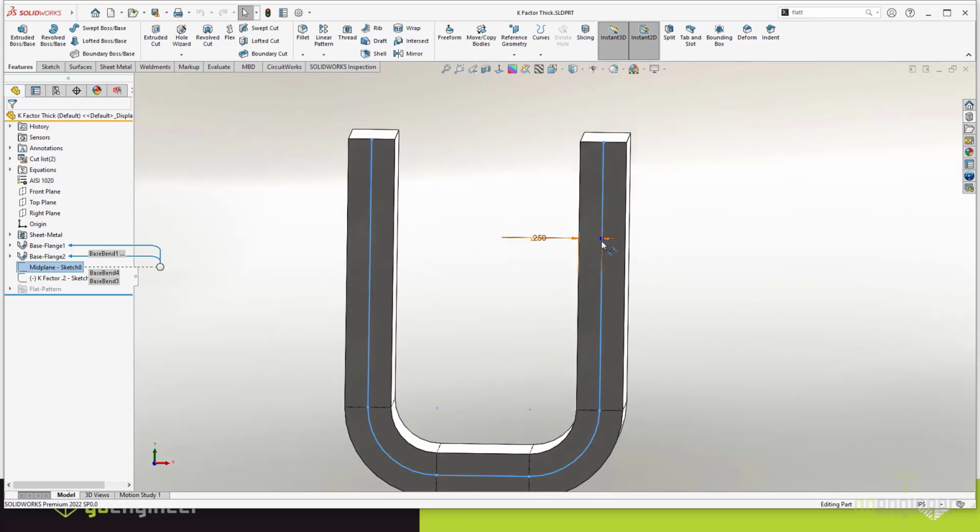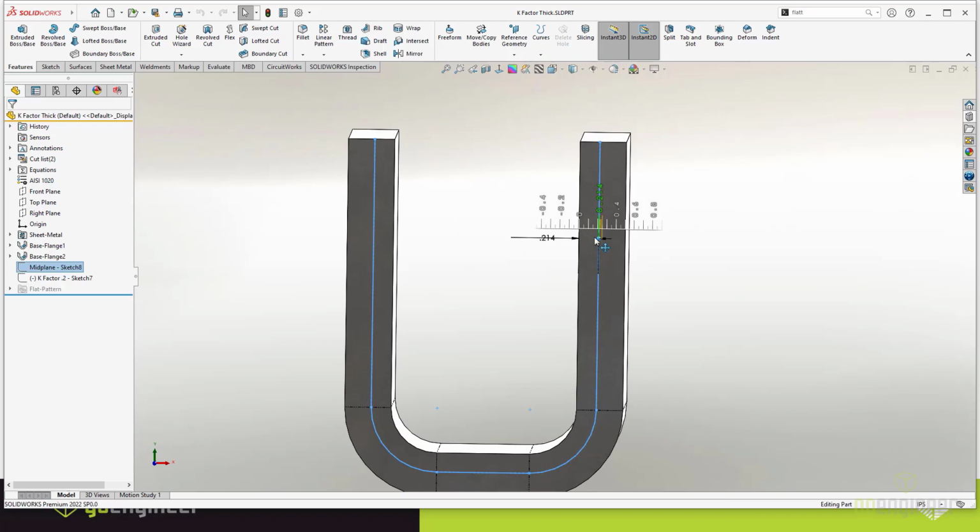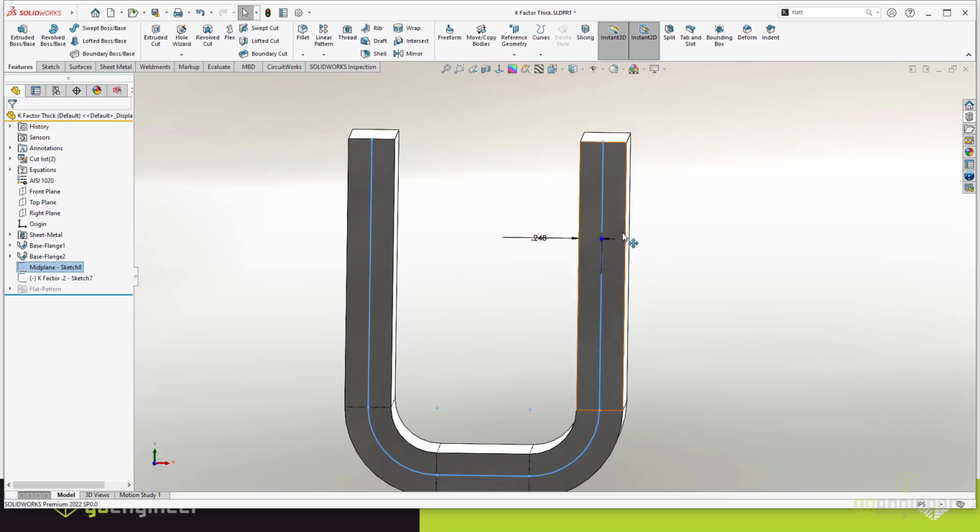Now if that K-factor moves towards the inside, what you're talking about again is calculating the length of the part based on where this plane is. So in this scenario, the part flat will be shorter than the part that is folded up. Now if the K-factor again is 0.5, you're talking about a 1-to-1 ratio. It'll be exactly the same flat as it is folded. And then again to the outside, now you're talking about some compression on the inside and some tension on the outside, but it's a different ratio to those.